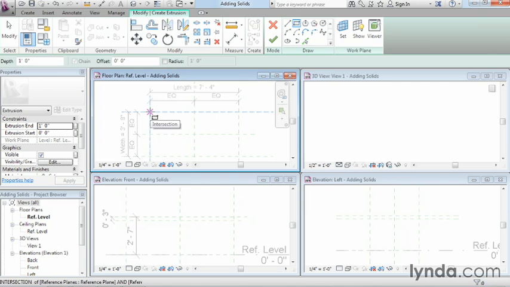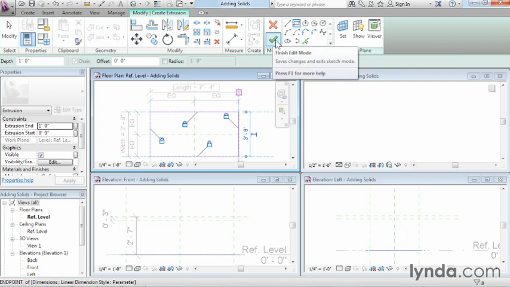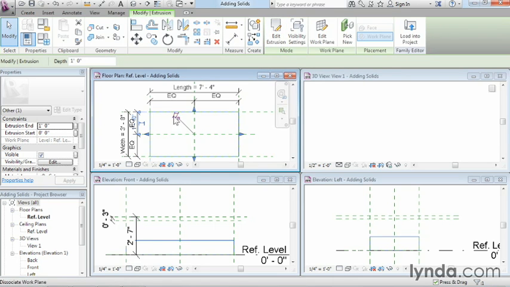So I'm going to snap this rectangle from the intersection of these 2 reference planes over to the intersection of these 2 reference planes. When these little padlocks appear, I want to lock it on all 4 sides. That's going to make sure that this shape stays attached to those reference planes. Now let's click the Finish button here and see what we got. We've got a rectangle here in the plan view, and it shows up in both of the elevations.